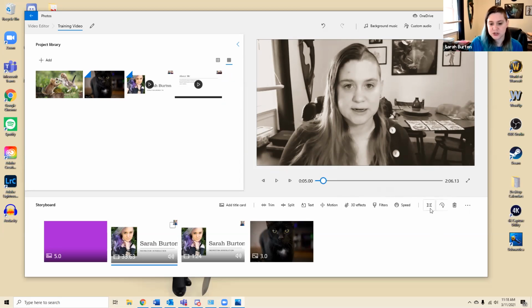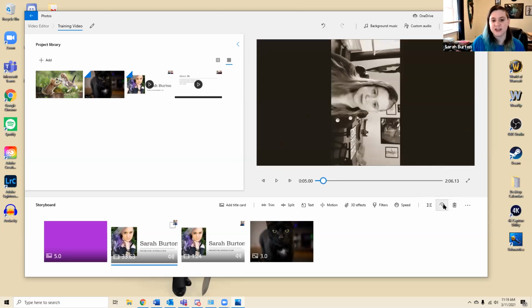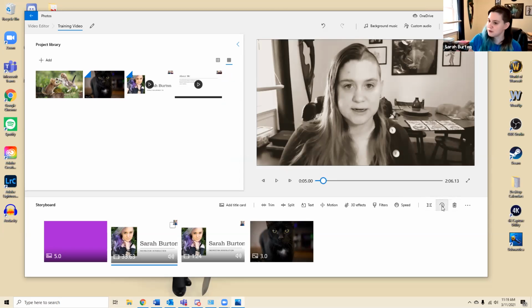Here we have the option to, depending on the size of the video you created, for instance, if you shot something on your phone vertically, you might have black bars on either side of your image. You may have seen that in a YouTube video or something, that if someone shoots vertically on their phone rather than horizontally, the black bars show up. This gives you the option to remove the black bars or to adjust whether or not it zooms in to create a situation where there are no black bars. You can also rotate your footage if you happened to bring in a picture that was sideways.